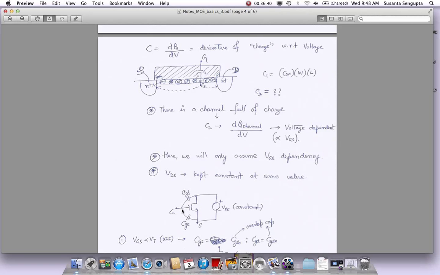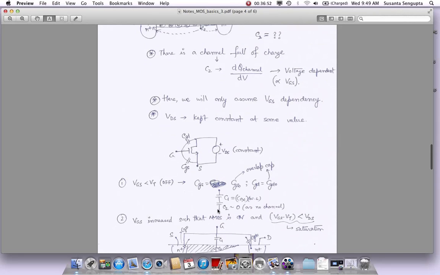So what will happen is we're going to have these two capacitances: gate to source, called CGS, and gate to drain, called CGD. And we are doing it for, let's say, a constant VDS value. This exercise we will do for a constant VDS value. So we don't have any capacitive effect coming from VDS, because if VDS does not change, the charge will not change because of VDS. It will only change because of the gate voltage changing, and as the gate voltage changes, it will affect both these capacitors. So let's see how this goes.